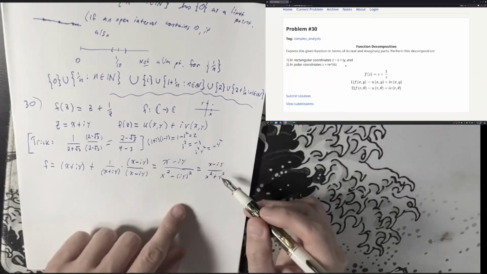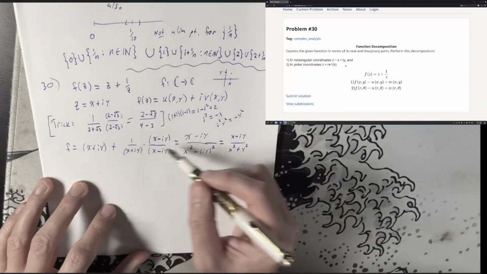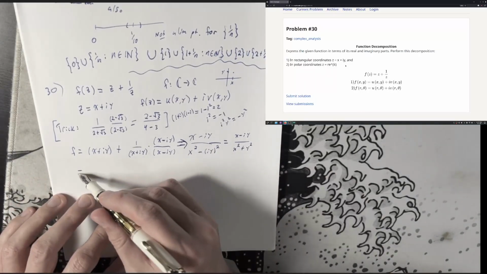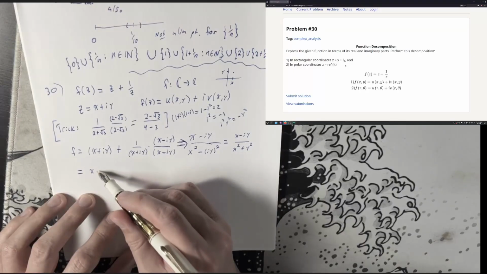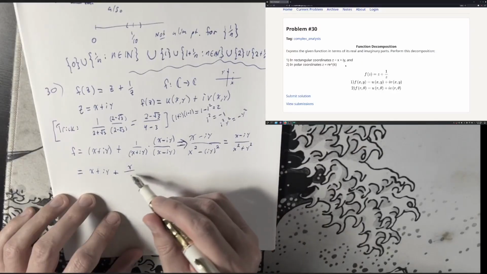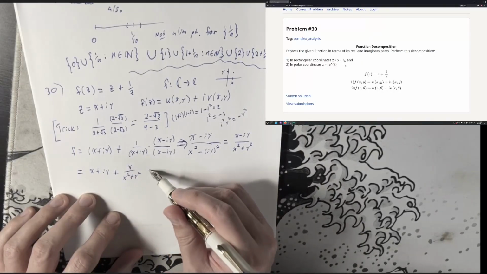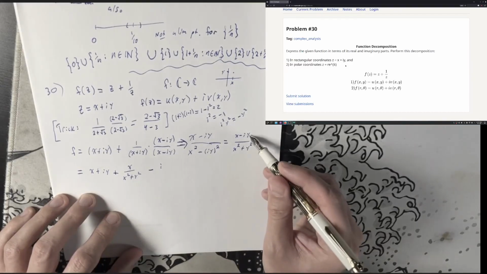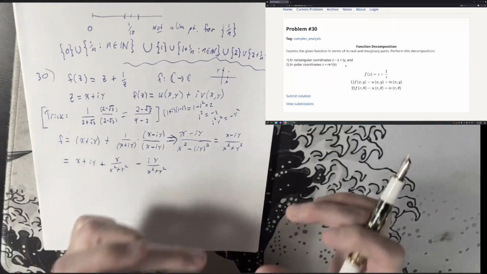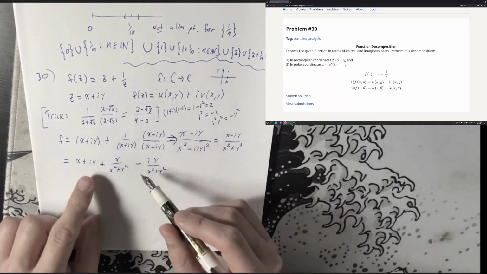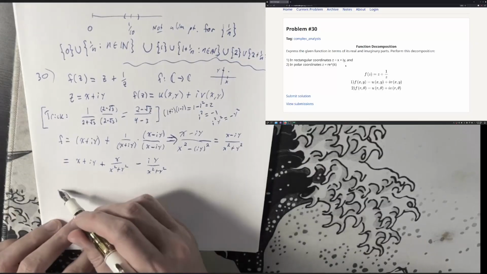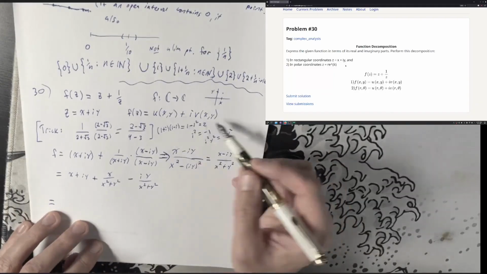And then upstairs you got this, and you can see we can now split this up. Oops, sorry, I forgot my plus. There's this part. I'll just put a little arrow here. So our function is actually x plus iy, and then you've got this fraction, x over x squared plus y squared. And then you've also got this fraction, y over x squared plus y squared. If you just grouped them differently, these two terms have i as a factor, and these two don't. So we're just about done with this easy part, this first rectangular part.